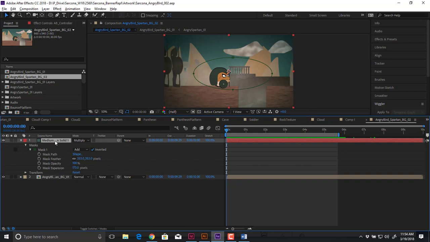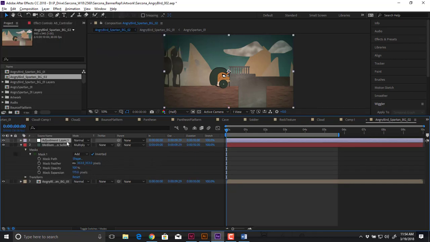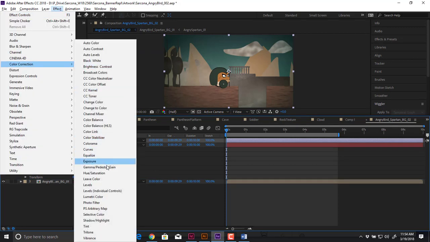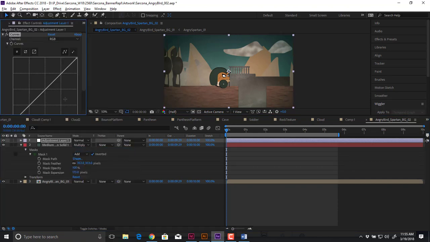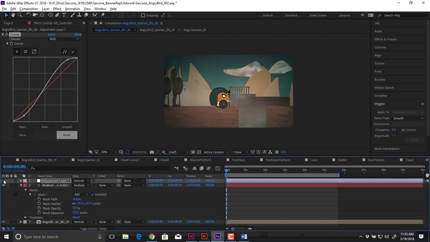Okay. Oh, and one more thing you could add to this too. Remember, we have adjustment layers as well. So you could add an adjustment layer on top of all of this and do some color correction if you wanted to do another level of adjustments to it. So I can add, let's say, a curves, and maybe really pull up some of the contrast in it so that it's not just the same colors that I had before. So there's the before and after, right? A little bit more dramatic.